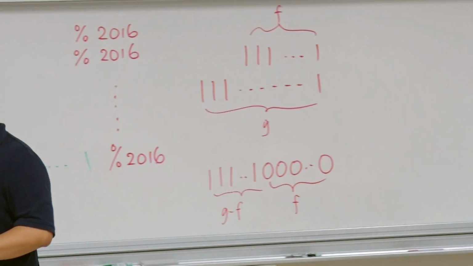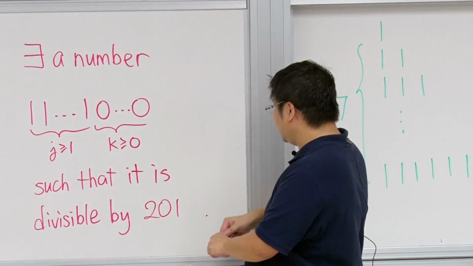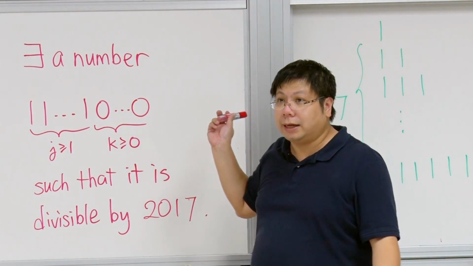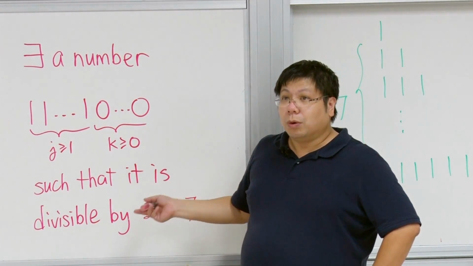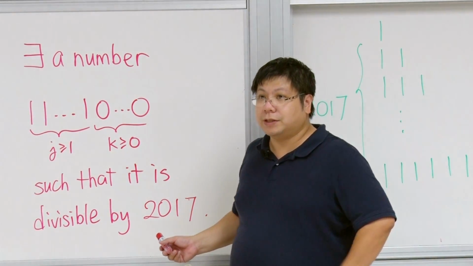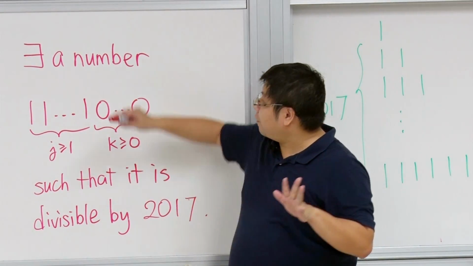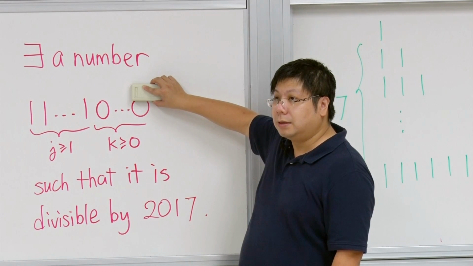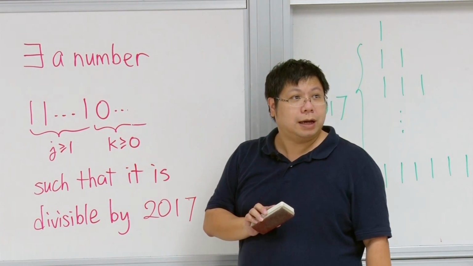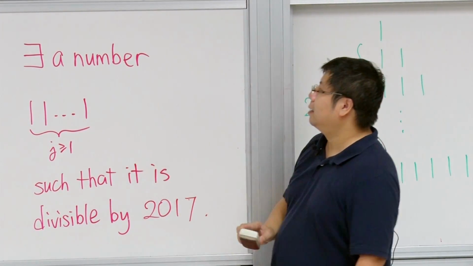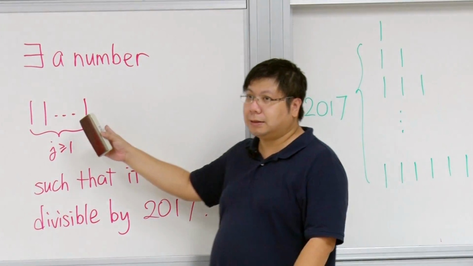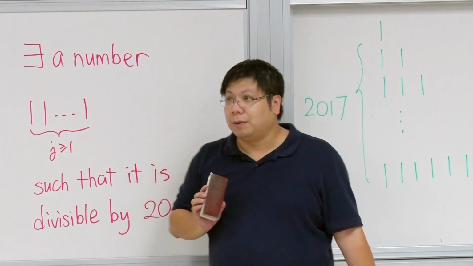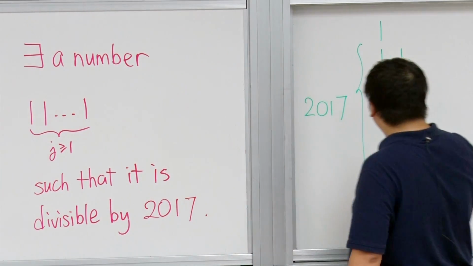Now, if we change the question a little bit, this time let's make it 2017. Then the problem changes, but we can use the same technique to show that there exists a number of this form divisible by 2017. What's more is that because 2017 is not divisible by 2 and not divisible by 5, if this number is a multiple of 2017, then you can divide this number by 2 and by 5, and it will still be a multiple of 2017. So we can make the argument a little bit stronger. We can show that there exists a number consisting of only ones that is divisible by 2017, whenever the modulus is not divisible by 2 or 5. So why can we claim something like this?